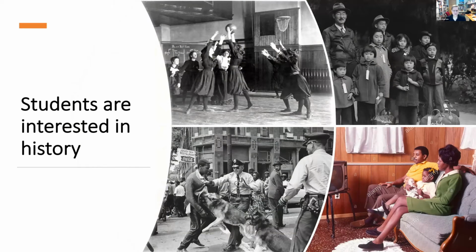Of course, part of that comes down to the question of interest as well, because they're not going to do any of this if they're not interested. And students are interested in history. They're not necessarily interested in who the first governor of Indiana was or early explorers and so on. They're interested in things related to material history, what homes looked like, what fashion looked like, and so on, family life, social history, people they can relate to, as well as dramatic incidents that involved real people. Not so much the traditional political and military history, like how Indiana's Constitution was developed, that kind of thing. Not a whole lot of interest there.